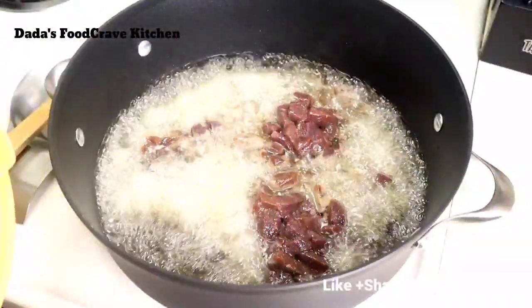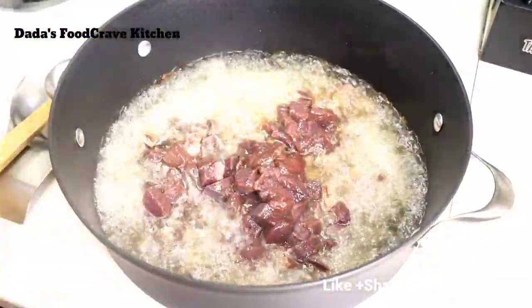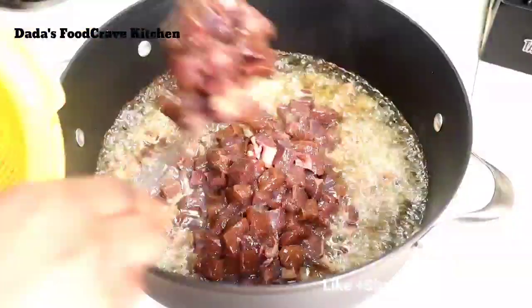This is an easy and quick, delicious, light meal that you can enjoy for supper, or you can enjoy it for breakfast. Any time of the day you can enjoy this liver recipe.